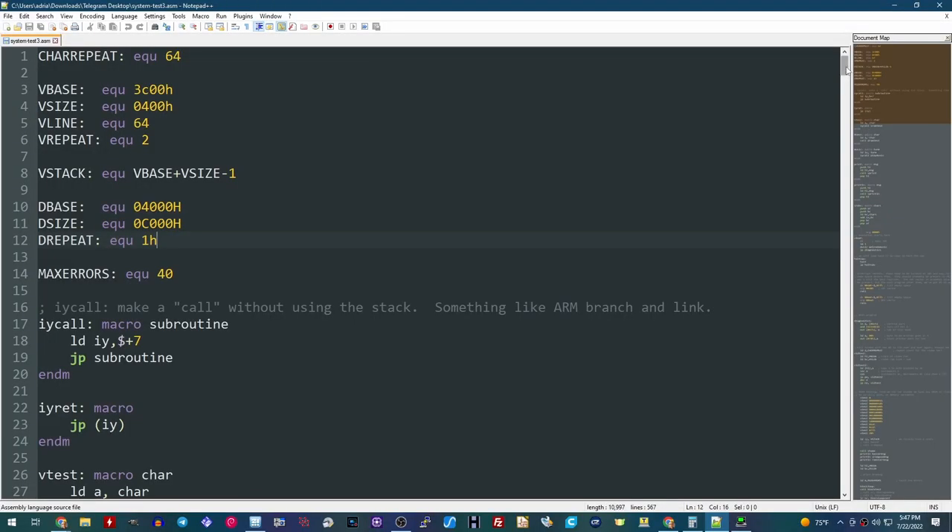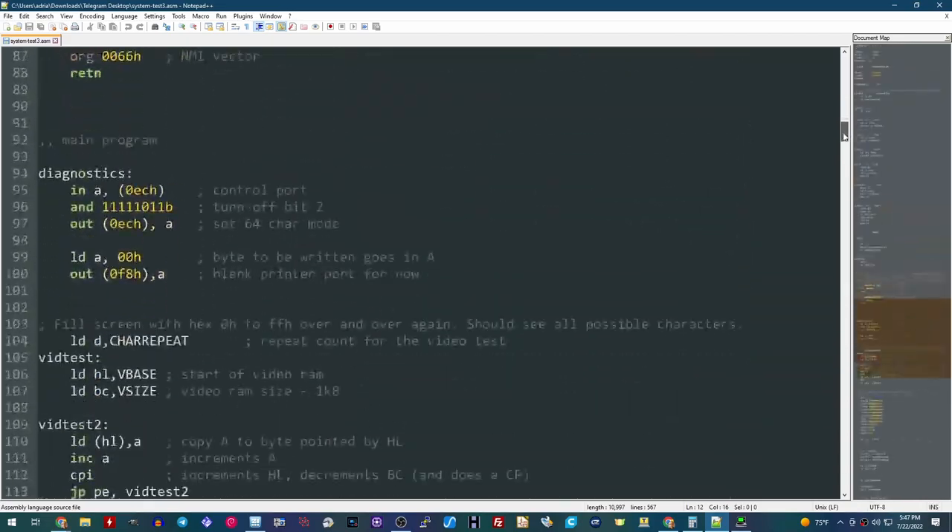I reached out to Frank, IZA DWF, and a local viewer David, and asked them to help create a Z80 diagnostic ROM for the Model 3 and Model 1, since they're essentially the same machine. I couldn't find any existing diagnostic ROMs for this machine — only disk-based diagnostics that run after boot. On the Commodore 64 we have the dead test cartridge and the PET has a clip-on diagnostic ROM. So we wrote our own in Z80 assembly, and I'll be uploading the binary and source to GitHub.